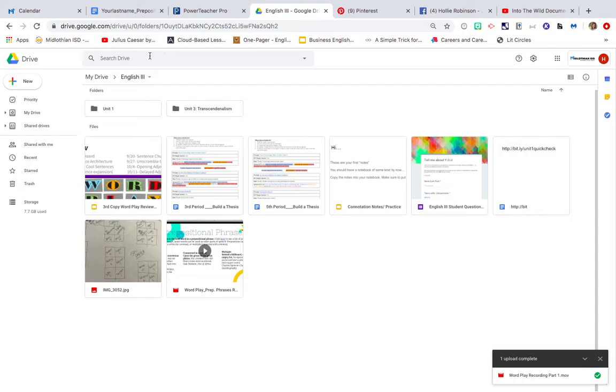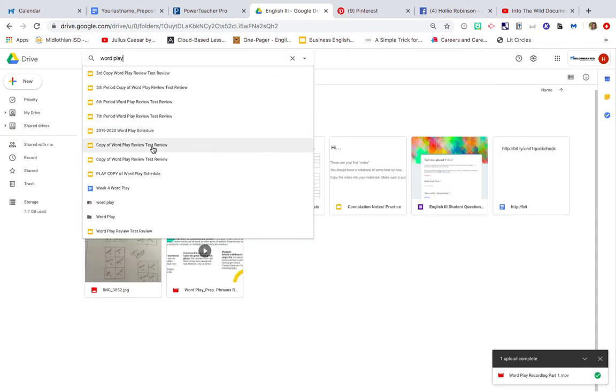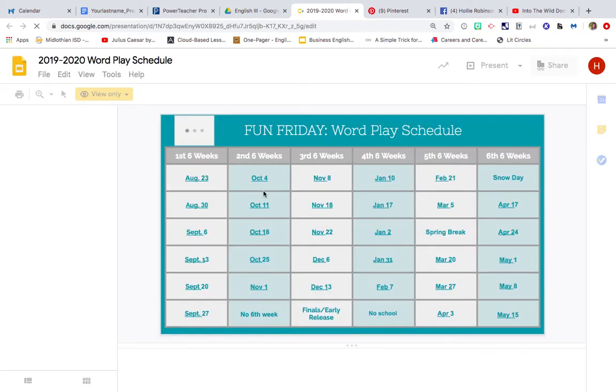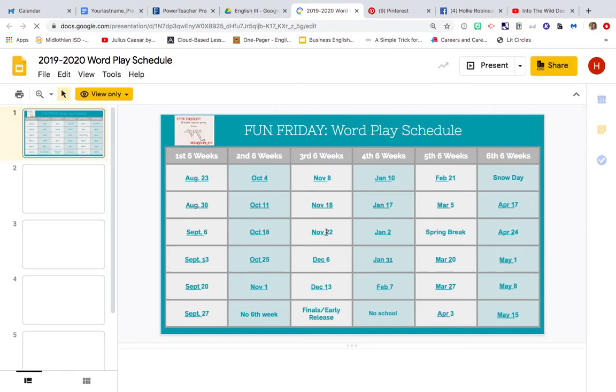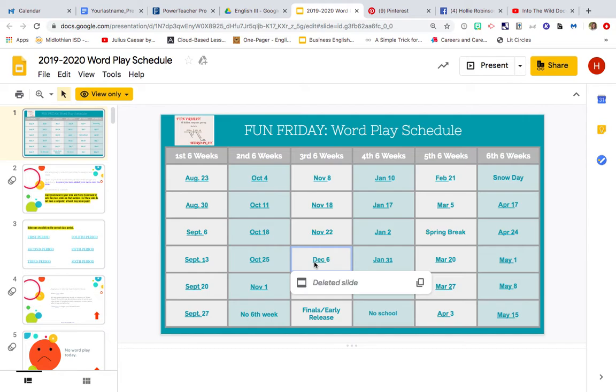So what I'm going to do, just to help me make it easier, I'm going to go back to my wordplay schedule so I can look and see the list of prepositional phrases from the notes. Let me find it.